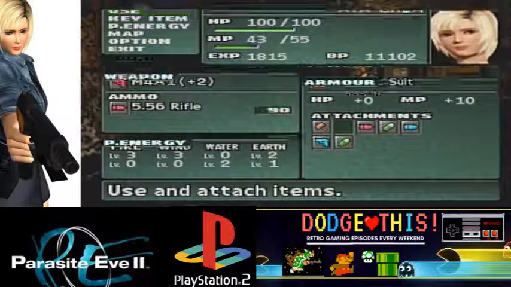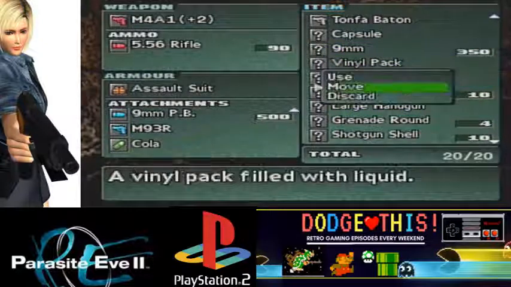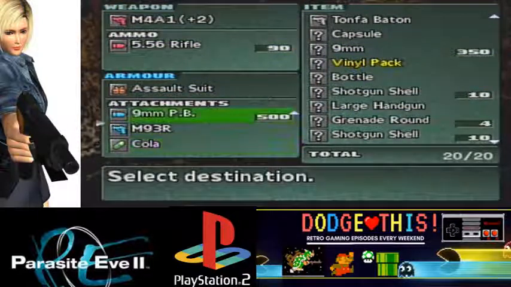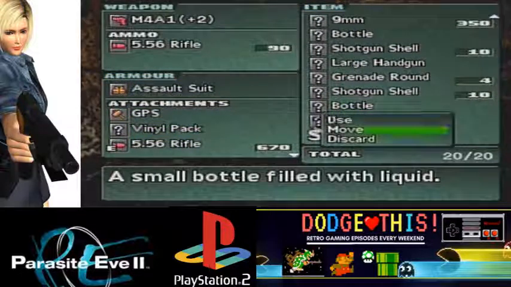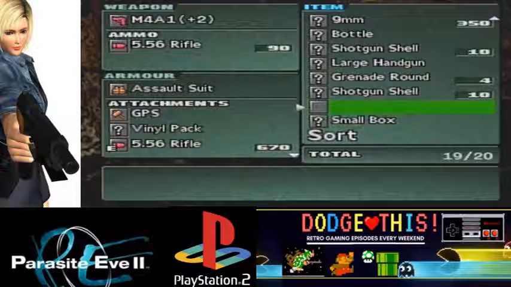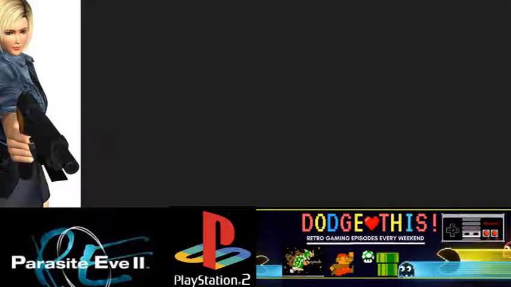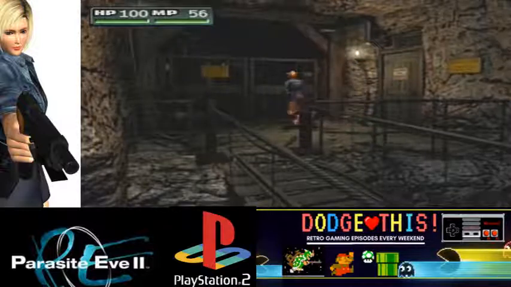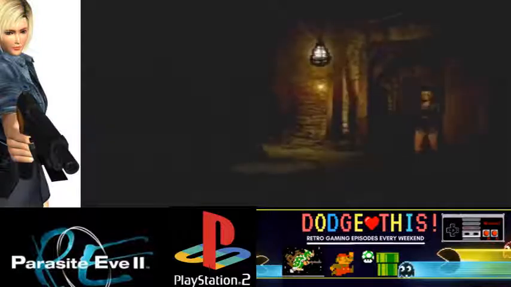Alright, let me just see if I can play around with my stuff. Put a vinyl pack in there. There's a small bottle there. Invoked metabolism. 9mm. Right, okay. I don't really know how this battle's gonna go, but I've just gotta do it. We're on a boss battle now, and I believe it's this horse creature. I think there's either two of them, or it's the same creature but mutated.